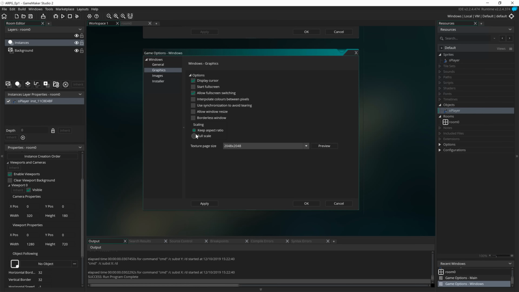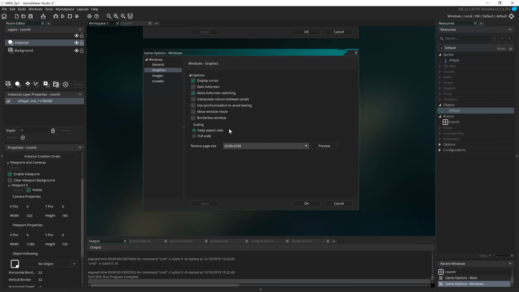And I'm also going to make sure here in the scaling, it is by default, but just make sure Keep Aspect Ratio is ticked. Because we're using this resolution, on most 16:9 monitors you're not going to have much problem with scaling because we're using a very low resolution that scales nicely to 720p, 1080p and 4K. But if you put the game on a 4:3 monitor or something like that, it'll end up producing black bars when you scale up, but it'll stop your art from stretching and looking weird, okay?